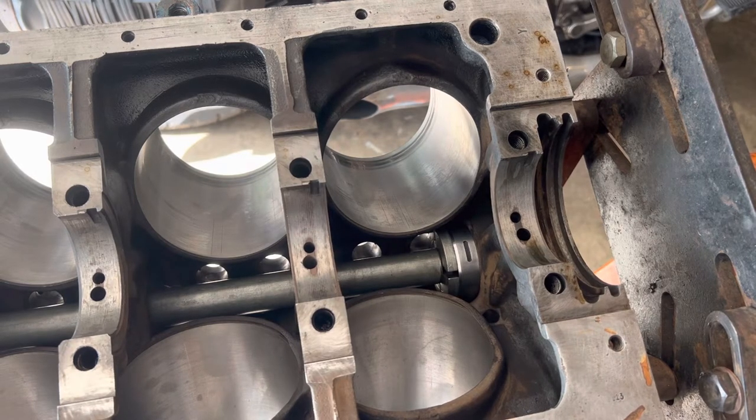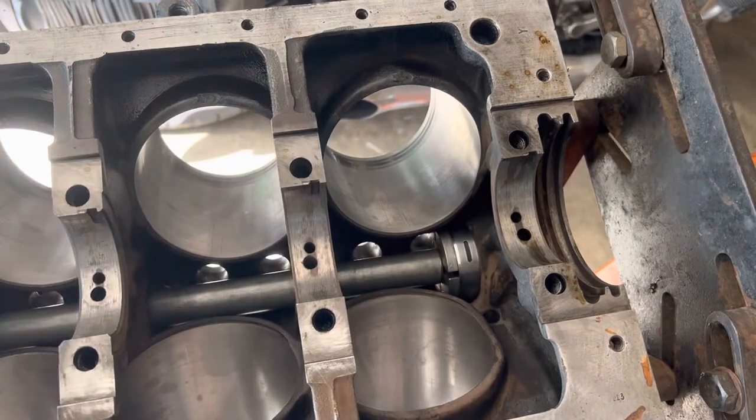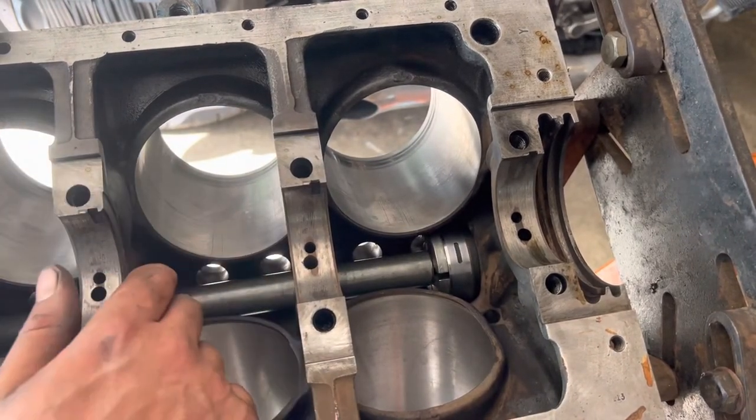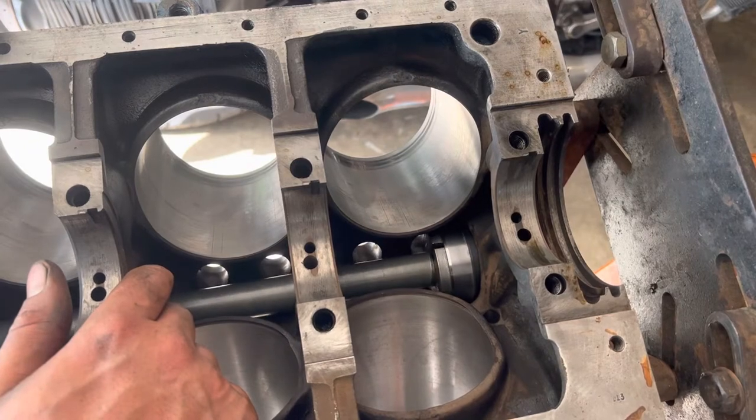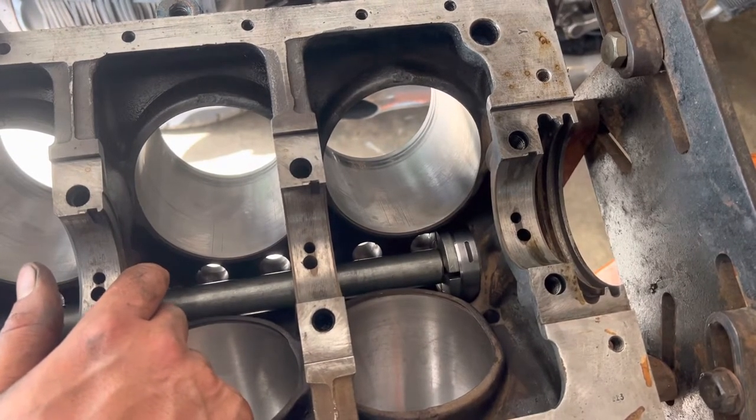We got the cam bearing tool set up here. It's holding this bearing in place. So this is free floating right now. You can basically turn this rod and adjust the aim or the hole in the bearing because it's locked in place.